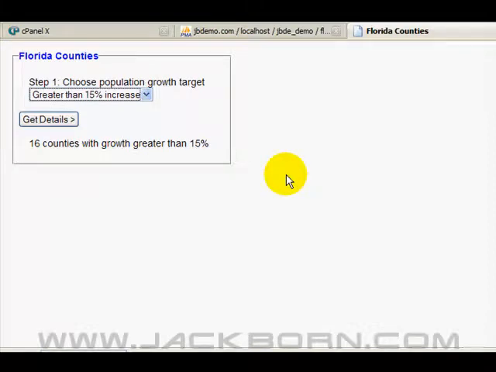It's sending the information over to a PHP page, and it's sending this info back right here, and giving you an idea of how many counties have growth greater than 50%, 15%, or whatever you've chosen. Let's ratchet up to 25%. Okay, 4 counties. The reason this is handy is because this will tell your visitor how many results they can expect before they submit the information.